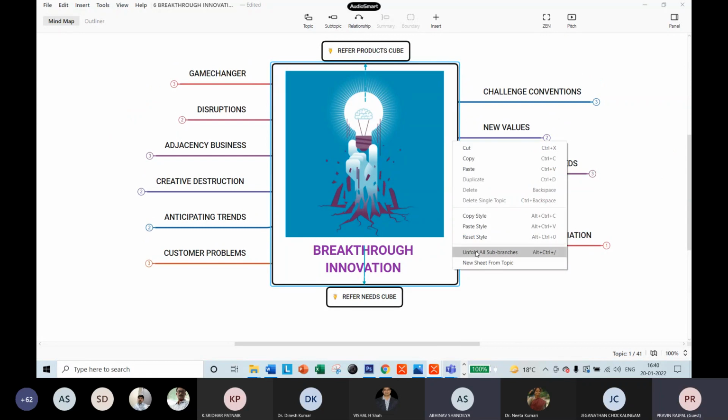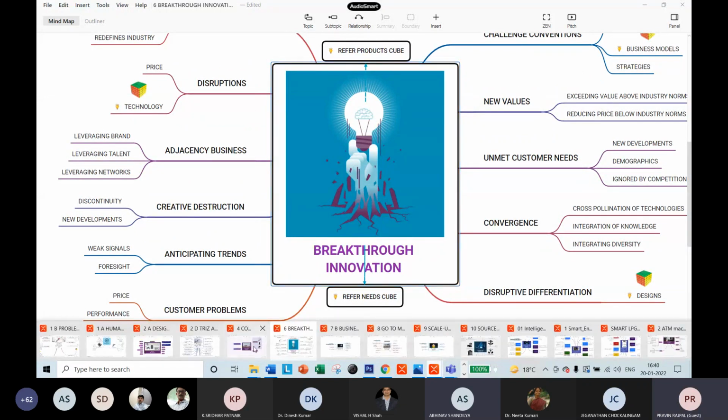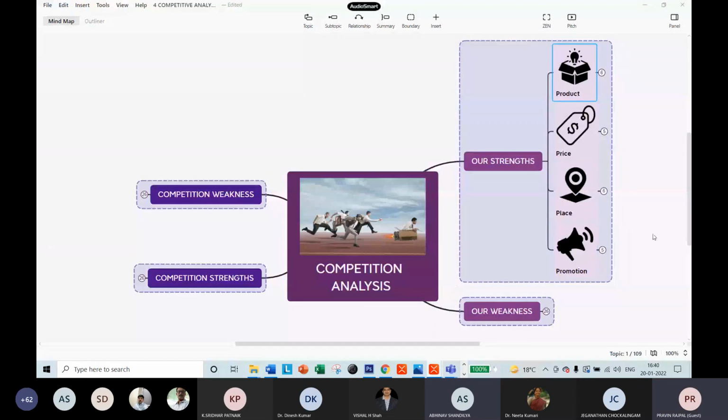So I can fold and unfold all the topics over here. Our idea is that the student should be able to create breakthroughs and then do the competitive analysis, because we don't want them to be eaten away by the competition.